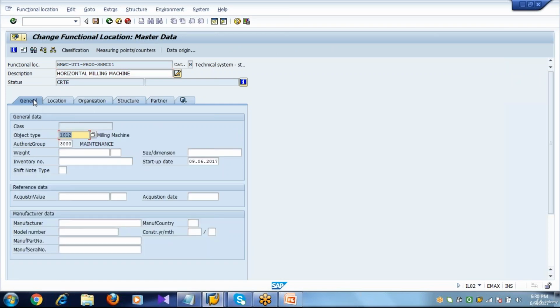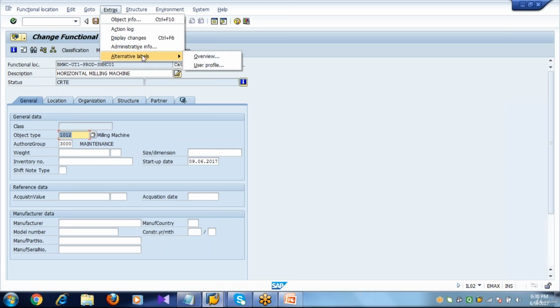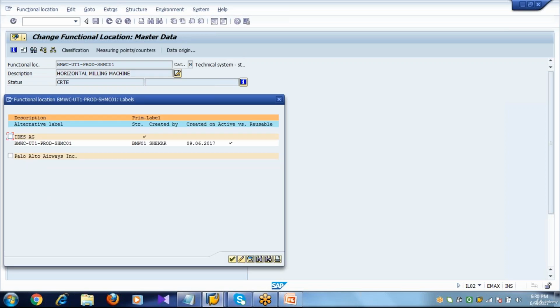Now after pressing enter, go to the menu bar, extras, alternative labels, overview. Now select the function location, this one, and click on this pen icon here.